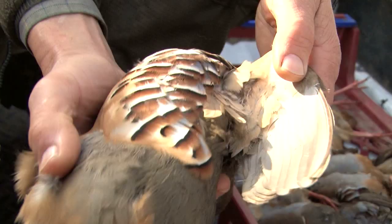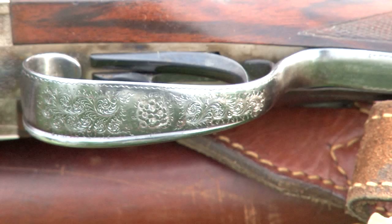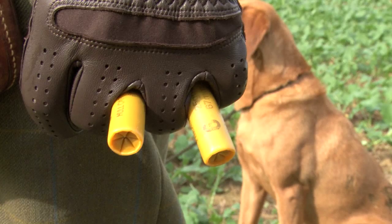A cracking day on the partridge — the Spanish birds and guns performed beautifully. For more about the partridges, email Javier at the address shown. For more on the AYA and the Rizzini, visit Edward's website asi.co.uk. Edward is sporting smart Gripswell shooting gloves worth nearly £70. Go to the Facebook page for a chance to win a pair — just come up with a caption for the photograph taken at the shoot. The winner will be announced on Facebook on Friday 11th October 2013.